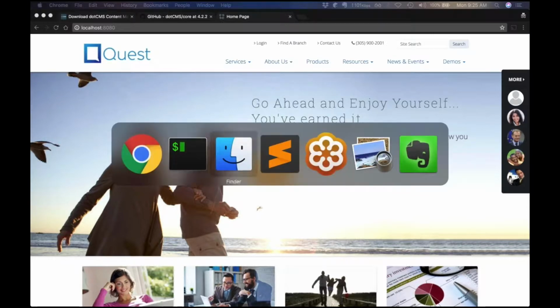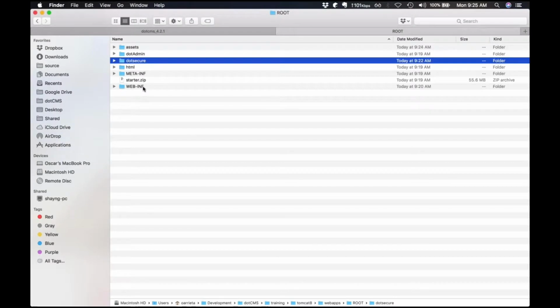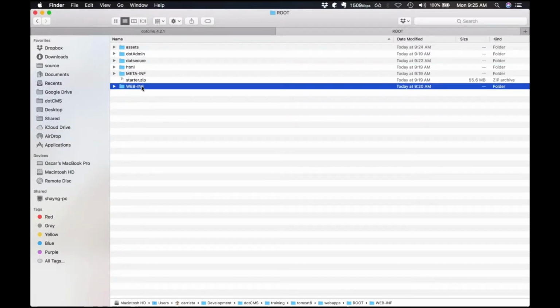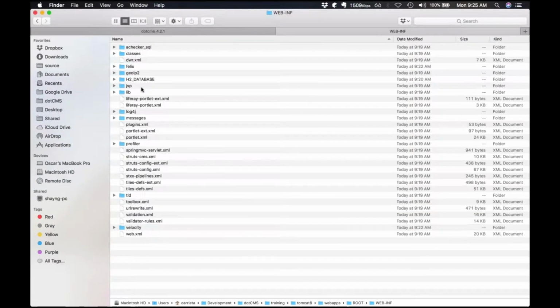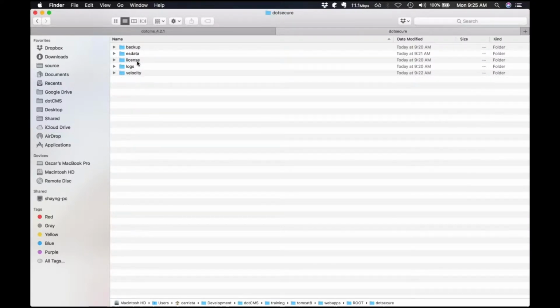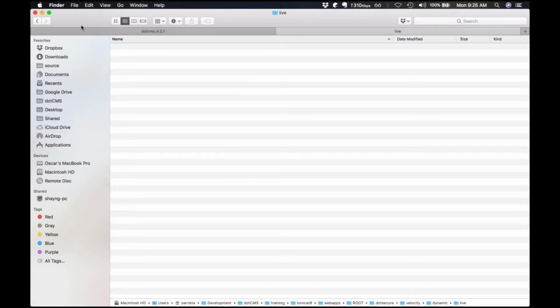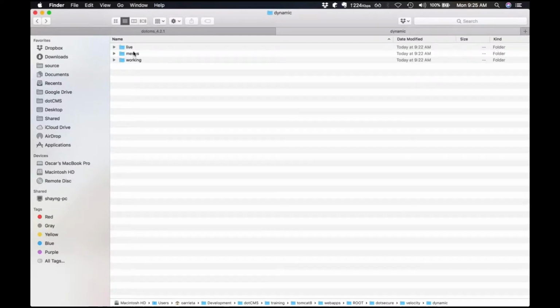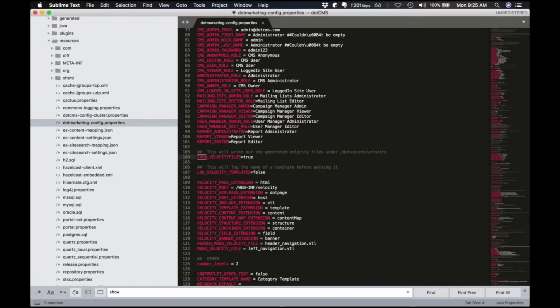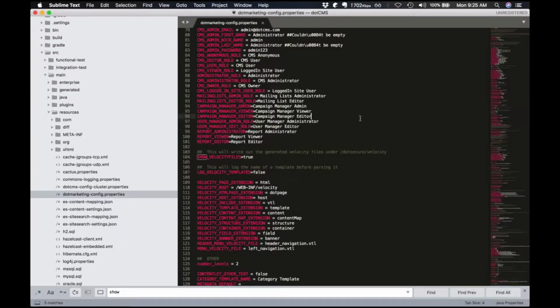And now, after doing that, I am going into the same folder that I showed you before starting or restarting dotCMS. It was under WEB-INF, under .secure, velocity, dynamic, live. Just see, because it's not displaying. Let me see if we changed the property show velocity equals true.